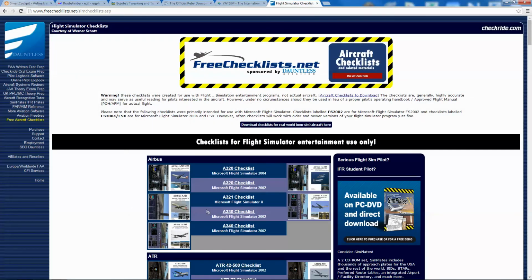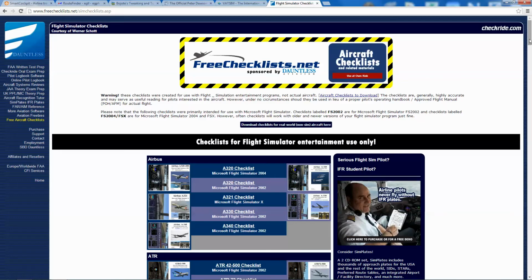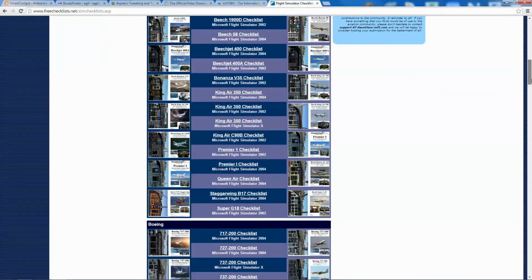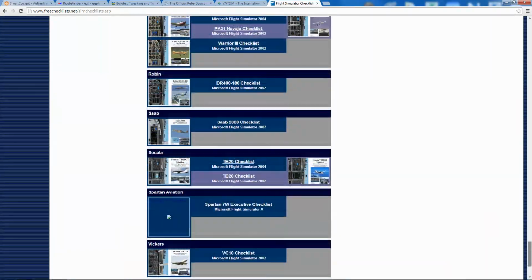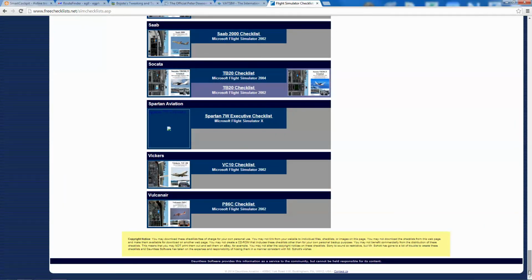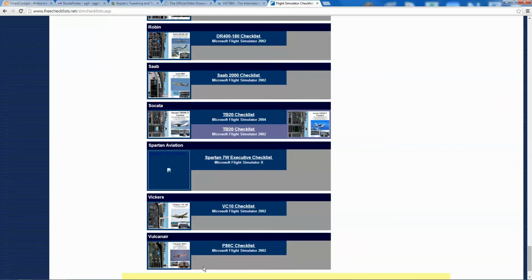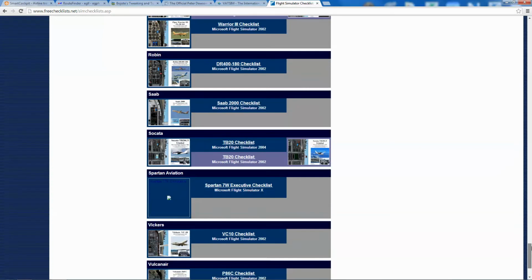And then finally we've got this flight simulator checklist or free checklist. Basically this is a website where a lot of people have put free checklists on for a vast number of aircraft, you can see how many here, and some of them you won't necessarily get professionally released checklists for.